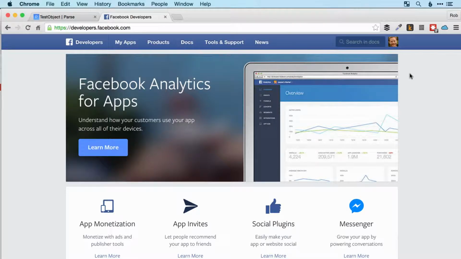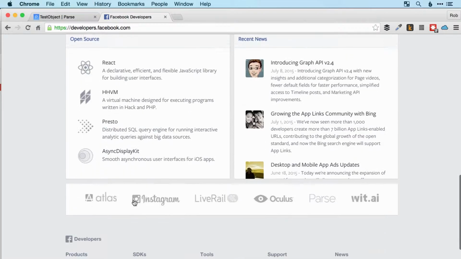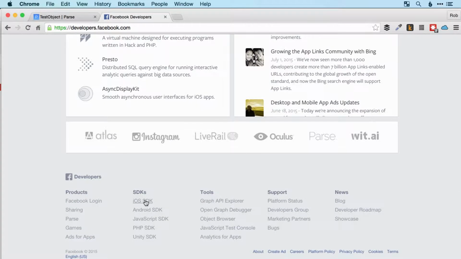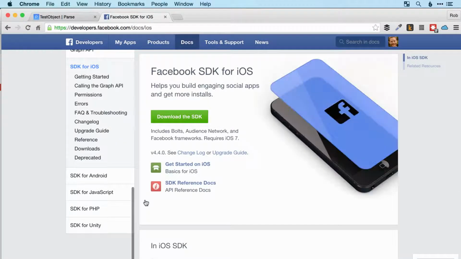If you're really serious about doing stuff with Facebook in your apps, it'd be worth having a read of the documentation there. That tells you what is possible with the Facebook SDK, and there really is a lot you can do, a lot beyond what we're going to look at, which is just logging in with Facebook. But whatever you're doing, it starts with this same setup process. So let's scroll down to the bottom where it says iOS SDK. SDK is short for Software Development Kit, and this is everything that we need to get going with Facebook on iOS. So download the latest version.